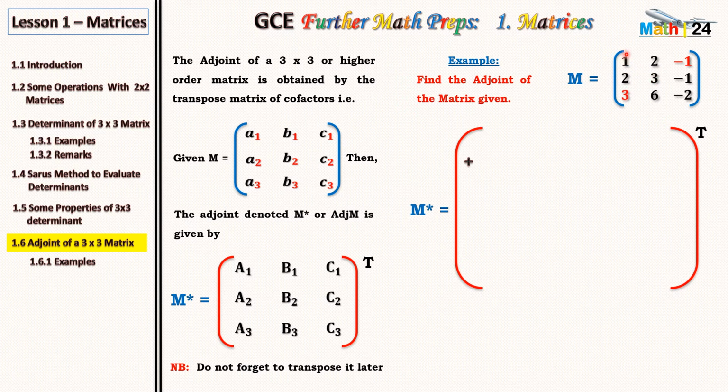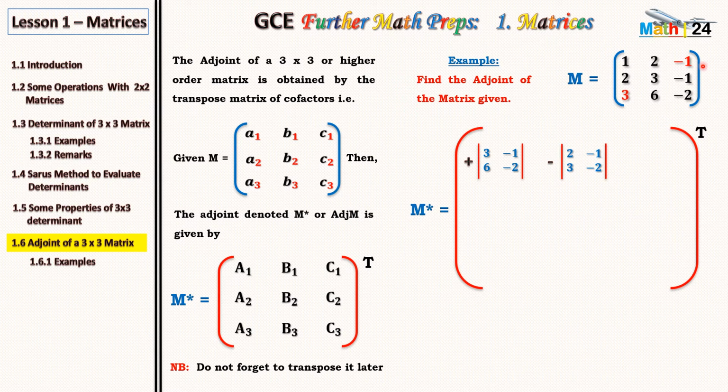When this row and this column are covered, we have 3 minus 1, 6 minus 2. So let's see what we have. 3 minus 1, 6 minus 2. Now the next entry is this 2. So when we cover this column containing this 2 and the row containing it, we are left with the entries 2 minus 1, 3 minus 2. And this position is an entry of row 1 column 2. Minus 1 to the power 1 plus 2 is minus 1 to the power 3, and that gives us minus 1. That's why this cofactor here is negative.